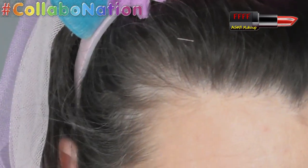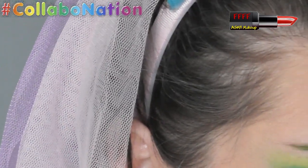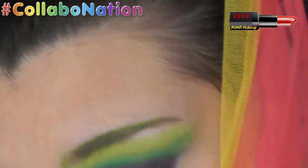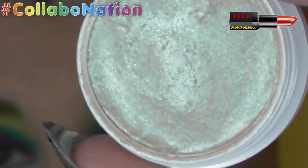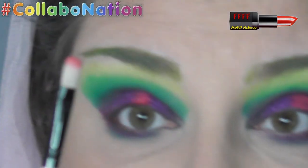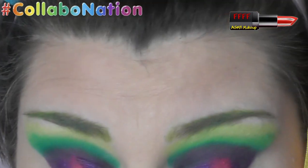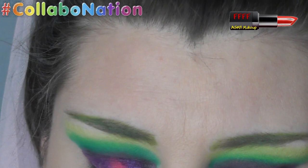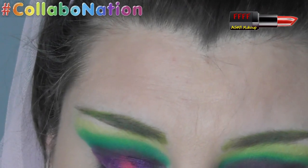But I'm going to go into my drawer full of Colourpop, and I've got this Super Shock Cheek in shade Perilloon, which has a green shift to it, as you can see. Now this is a lip brush, not a lift brush, a lip brush that I bought off of eBay probably about 10 years ago now.